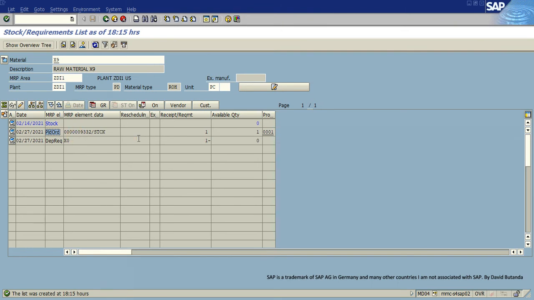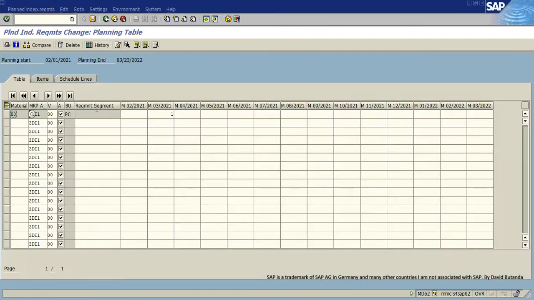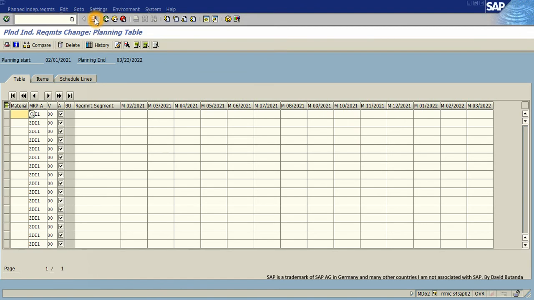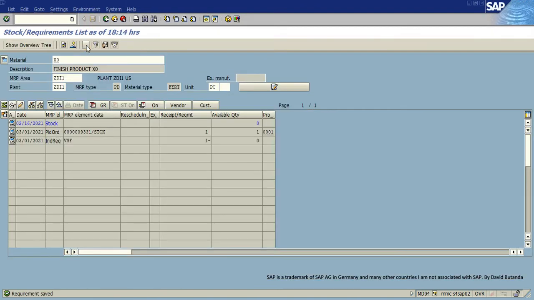So let me return everything to the original settings. It means I will go back to X0 and delete this independent requirement by selecting it and clicking on delete. Save this one and refresh.